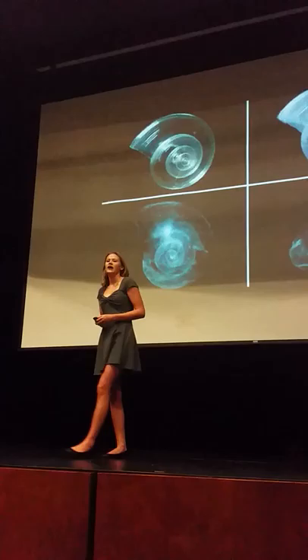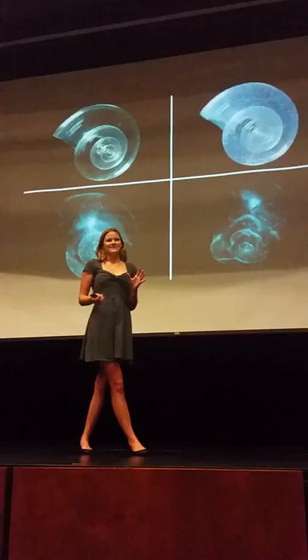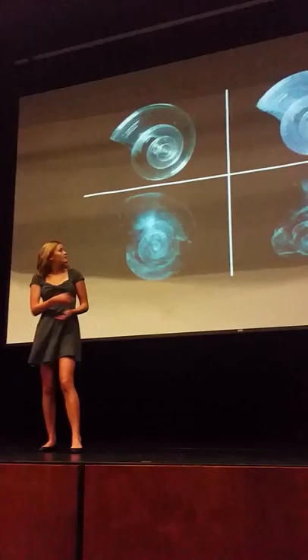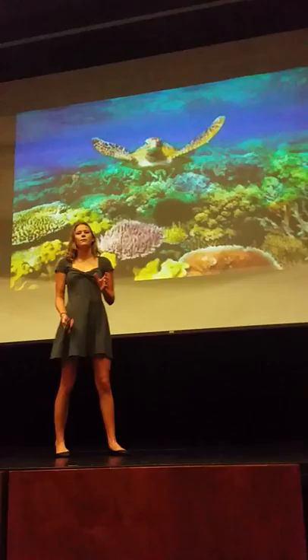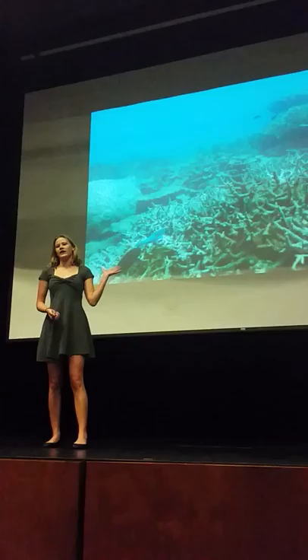This is the kind of plankton that live in our oceans today — the kind that whales and other creatures depend on. Now this doesn't only affect these types of organisms. This affects our coral reefs — the ones that we visit on vacation to see the brilliant, spectacular life of our ocean ecosystem. In 50 years or so, if we don't stop ocean acidification, our coral reefs will go from vibrant ecosystems to a desolate, dead ocean ecosystem. This is what our grandchildren will be brought up with — a dead ocean.